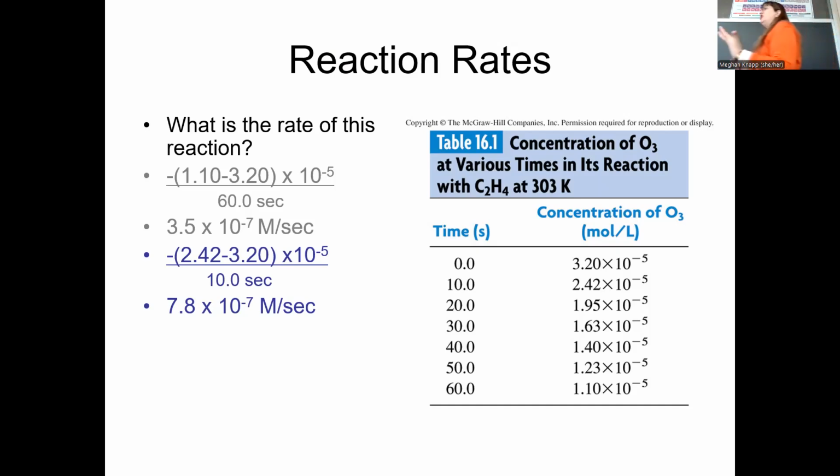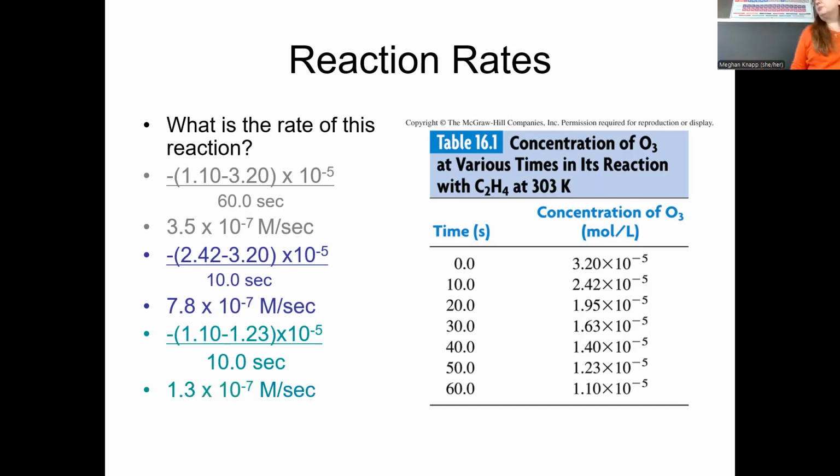And then if I want to see how it changes over time, then I can look at these last 10 seconds. And so I'm going to go back to using the 1.1, but I'm going to use 1.23. And then what time frame am I going to use here? Am I going to use 50 or 60 seconds? No, it's still 10 seconds that have passed from one to the next. Okay, so if I'm looking at that, we have this scenario, and we end up with a much smaller number, which is what we would expect because we know that it slows down at the end. Okay. So this top one we said was B, this one is C, and this one is E on your graph.